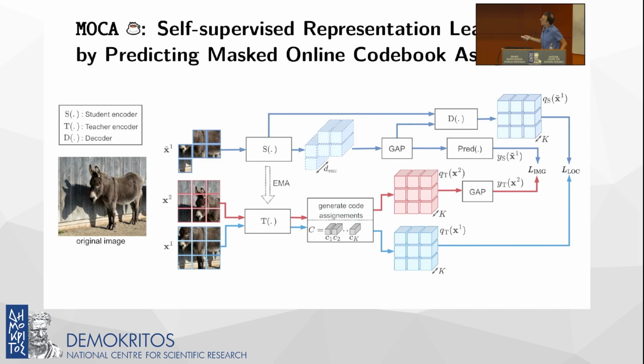But at the same time, we take the same image and create two different augmentations, two different views. And now the task is the following. The network is trained to fill in the missing part here, but also do some kind of self-distillation, predicting the bag of visual words based on these representations here. So it's a kind of mixture of these two approaches.